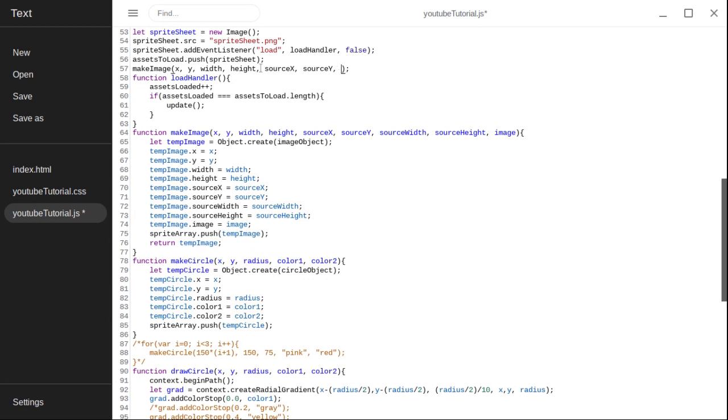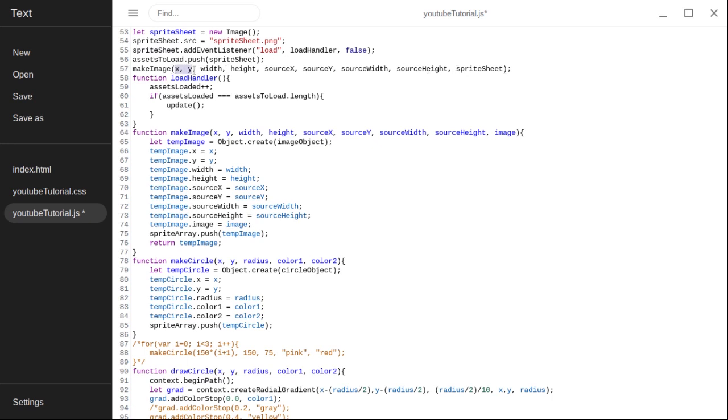And I will replace these numbers one by one while explaining exactly what they correspond to, so that you can get just a little bit better grasp as to what source width and source X and all that is. So yeah, finally I have an image now, so I can send the sprite sheet image.